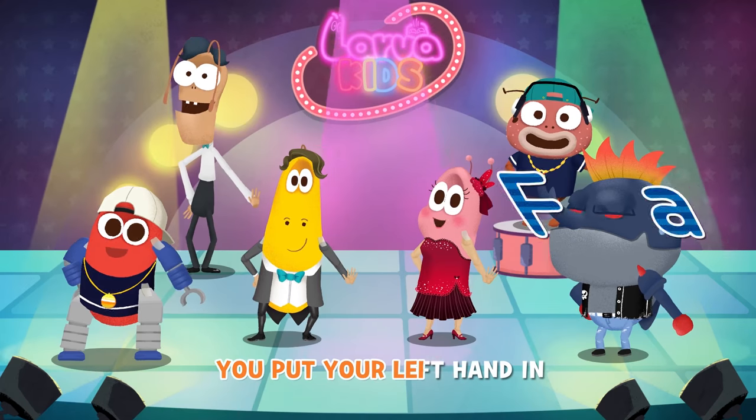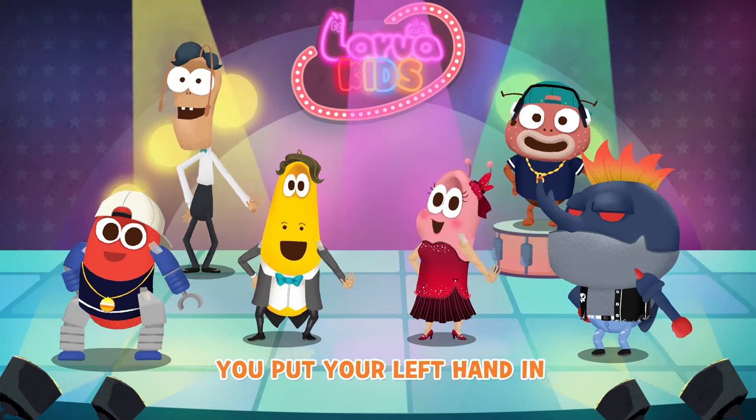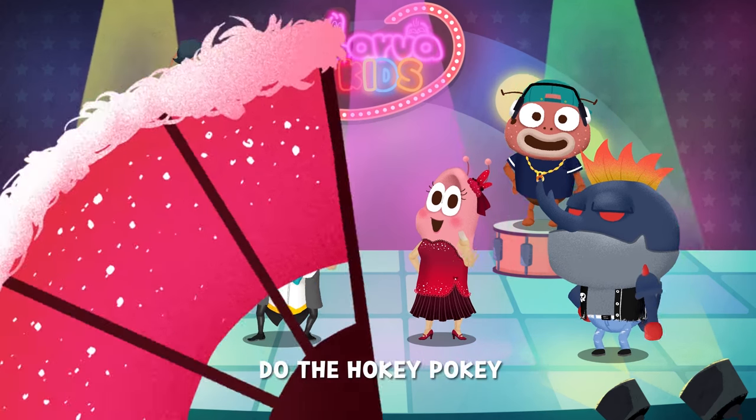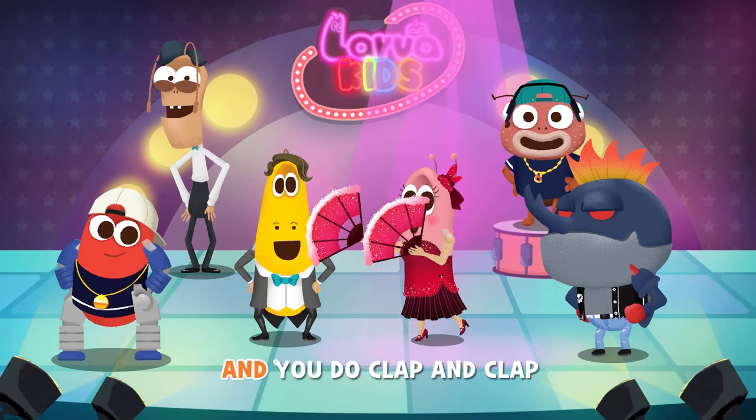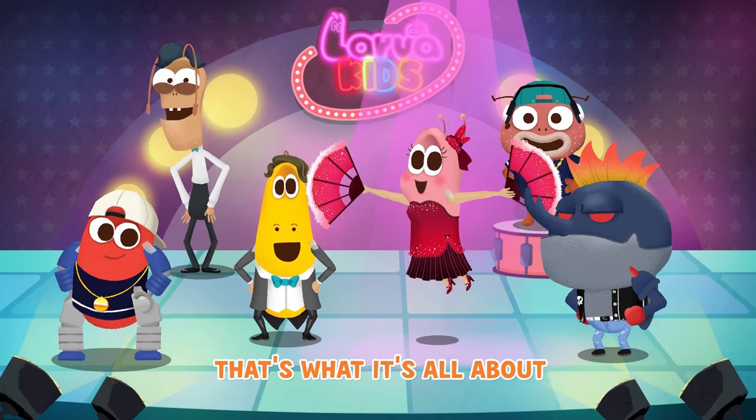Faster! You put your left hand in, you put your left hand out. You put your left hand in, and you shake it all about. Do the Hokey Pokey, and you clap and clap. That's what it's all about. Faster!